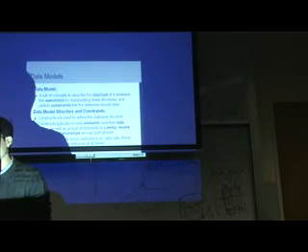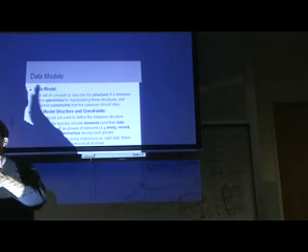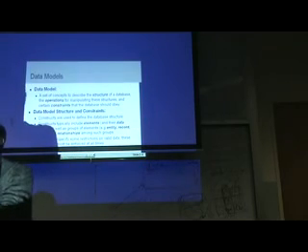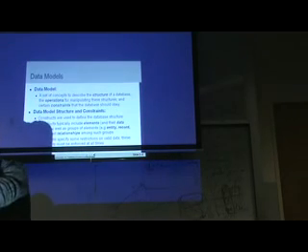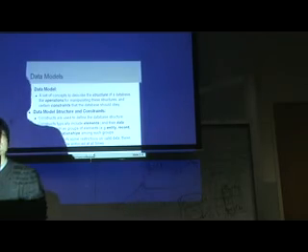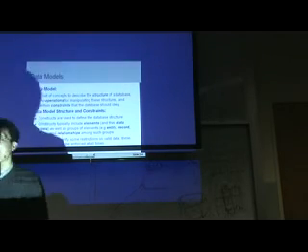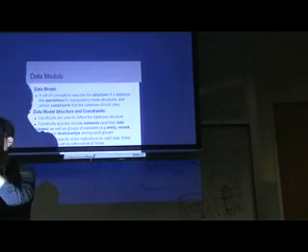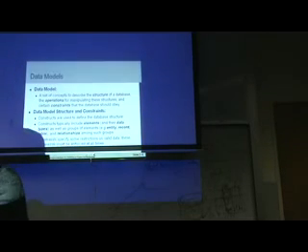A data model usually has operations and constraints. Operations define how to manage the data: insert, delete, create, and something like that. A constraint is the condition of how the data are related.